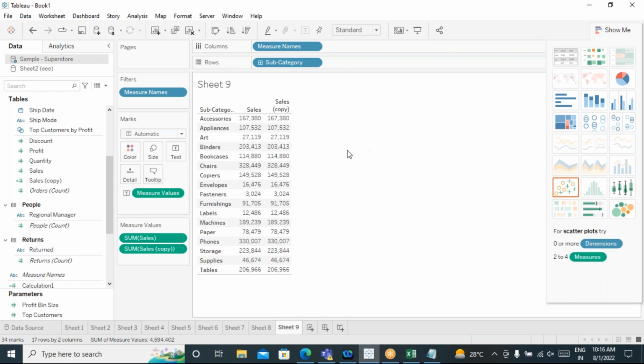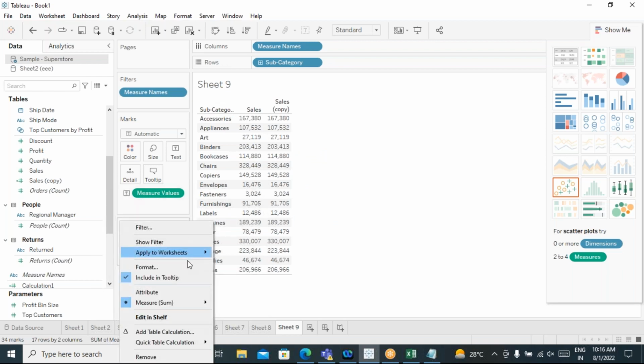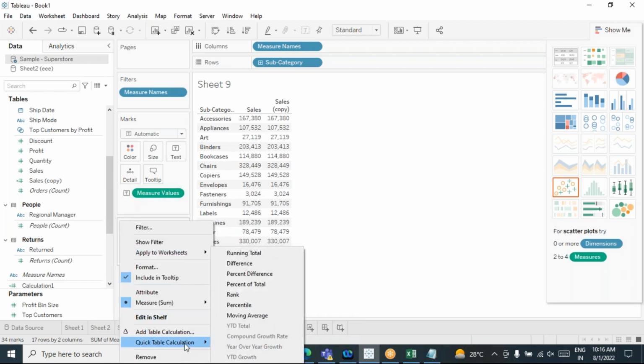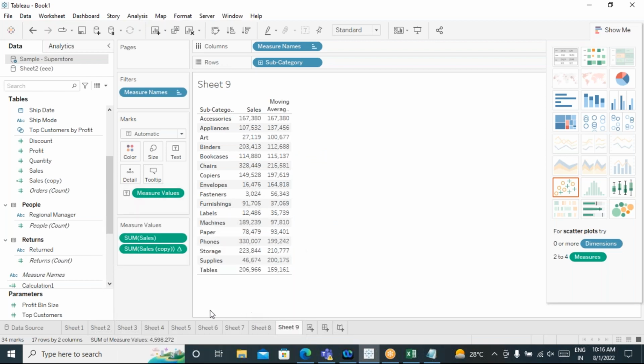Next we have a good concept called moving average, moving sum, moving min, moving max. What is the moving average, moving min, moving max? Let's see that. For the second measure I'm taking quick table calculation, moving average. Go for edit table calculation.